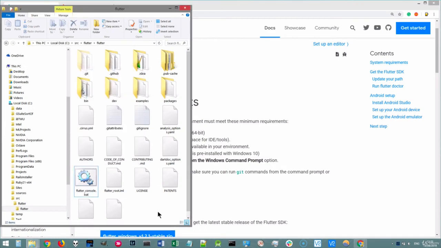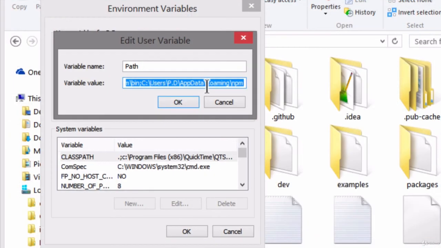So if you go over here, you can see that there is the bin folder right here, and the way to navigate to it is c/source/flutter/flutter again /bin. So that's what we're going to add to our path.